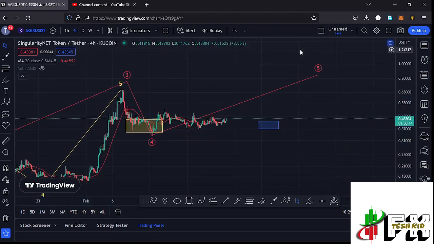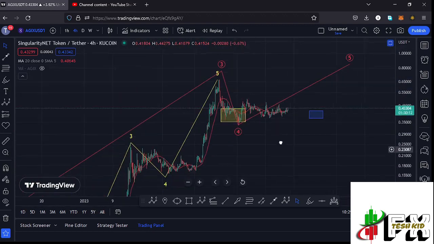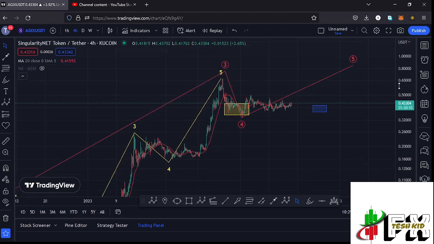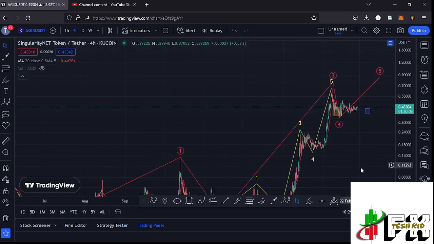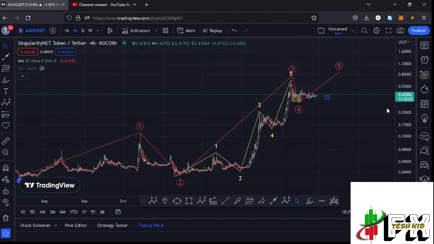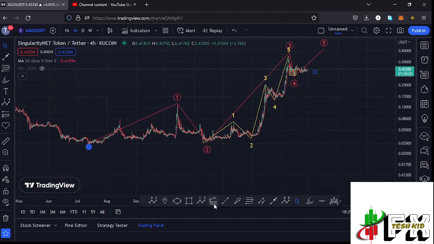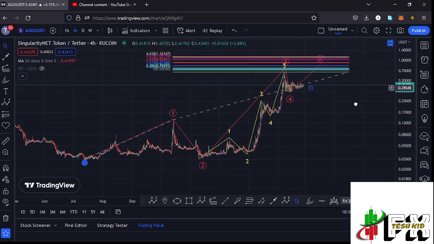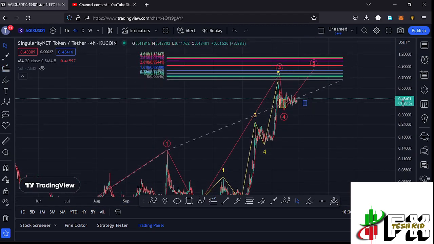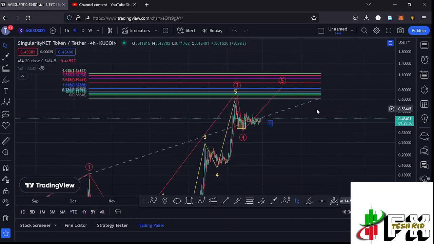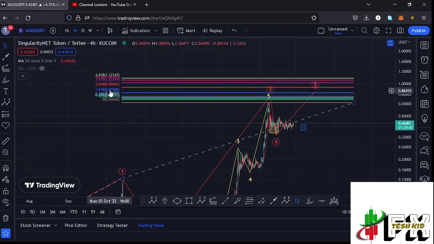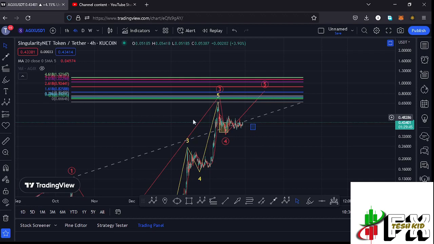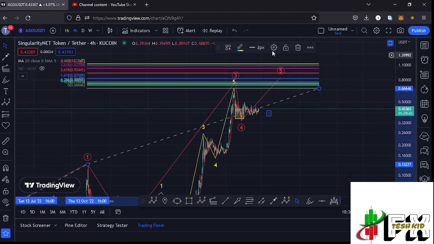And after fully maximizing it, whatever we expect next is this massive bounce to the upside in the formation of this wave 5, and sketching out a minimum target area to the upside in the formation of that wave 5 by connecting the trend-based Fibonacci from the low of the first wave to the high of that wave 1, then dragging the fibs to the high of that wave 3. That gives me a minimum target area to the upside in the formation of that wave 5 at the fib level 1.618, and that is at around the $0.82588 mark, and that is the minimum that I'm expecting that wave 5 to the upside to do.